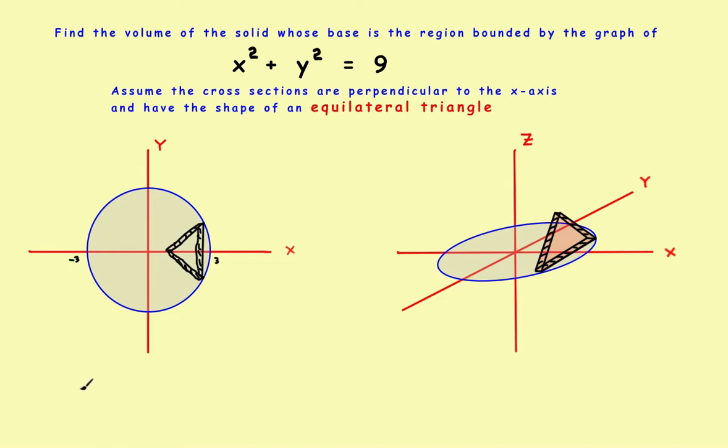So the next thing you need to do is to go into a geometry book, and if you look, you'll find the formula for an equilateral triangle. And the general formula for the area of an equilateral triangle you should find in a geometry book would be the square root of 3 over 4 times the side, whatever the length of the side is, squared. So this is the general formula for an equilateral triangle you should be able to find in a geometry book. So back to our steps.